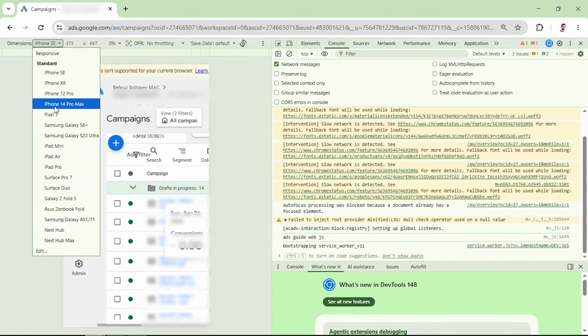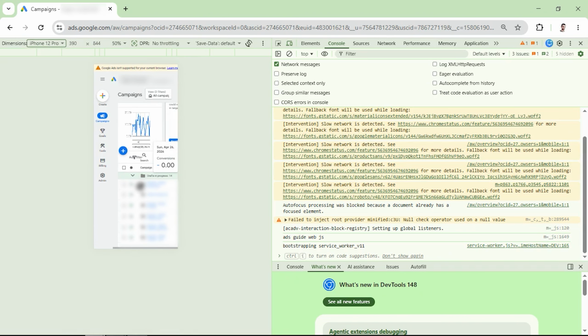As you can see, we can see it for different mobile screen sizes, and your landing page should have a relevant headline to what the users are searching for. Or let's say if they don't call directly from ads, if they visit your landing page, they should again see relevant headlines, trust factors, and you can include your call to actions. And you need to focus on the initial loading of your landing page, and your landing page should convince users to call your business as soon as possible, otherwise they might leave.